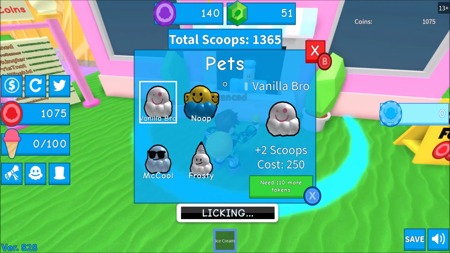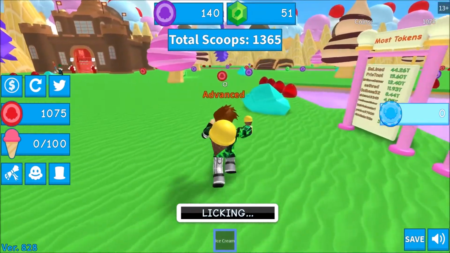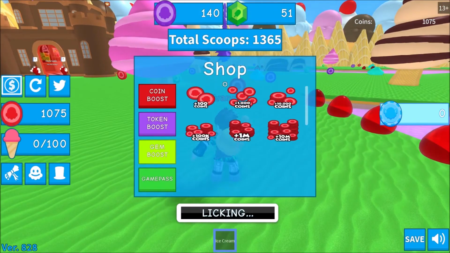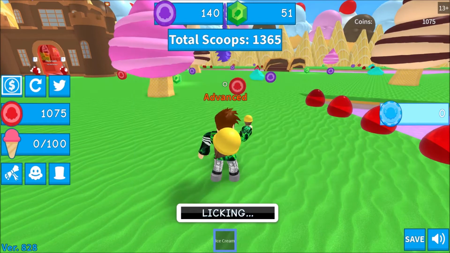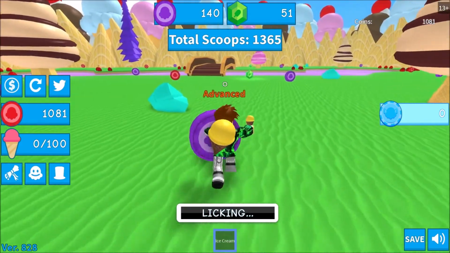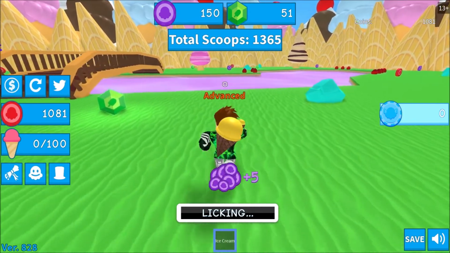Can we buy a pet? Maybe not. Maybe not. Tokens. Let's go around and see what's tokens. The red might be tokens. I don't know. Is it red tokens? They're coins. I'm wrong. Tokens are purple. Gems are yellow. Green. I see yellow. They're green. So we need 100 more. Alright, let's go around and collect purple gem things.